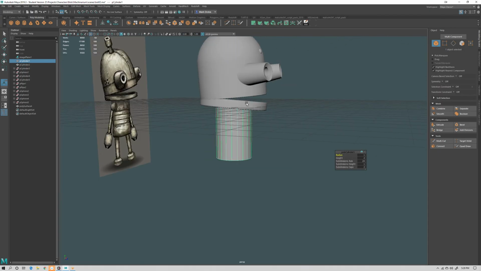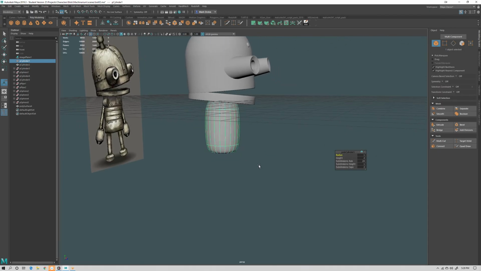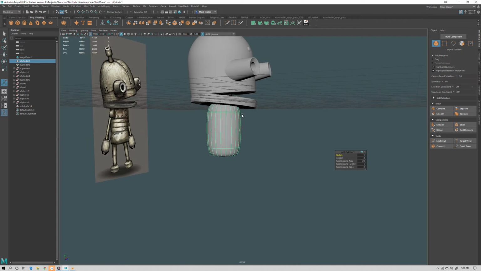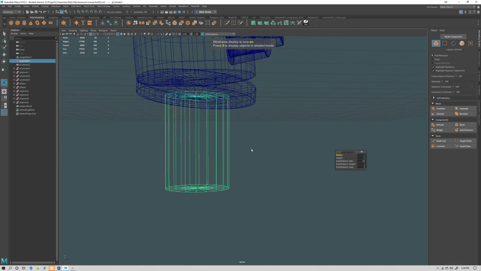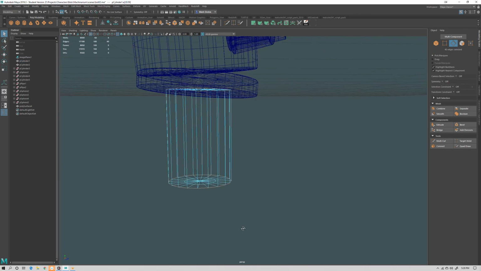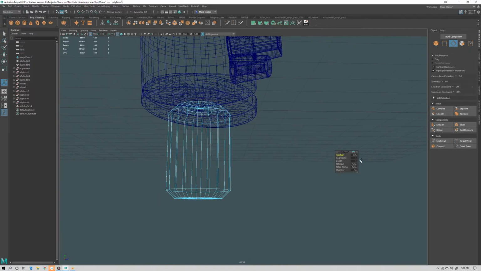I'm not going to worry about the top because we don't really see it. Actually, if I smooth it, notice the top is a problem. If I hit 3, when I smooth it, because the top isn't beveled, it'll collapse in. So what I'll do is I'll just hit 4 in wireframe and go into edge mode. I'm just going to double click that and shift double click that one. So I've got the top and the bottom, bevel. Same thing, 2.